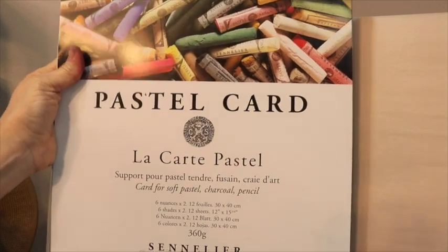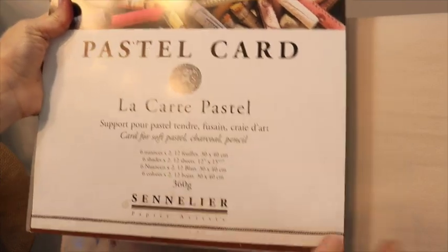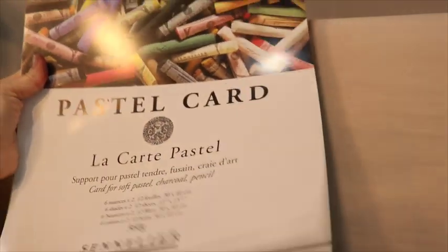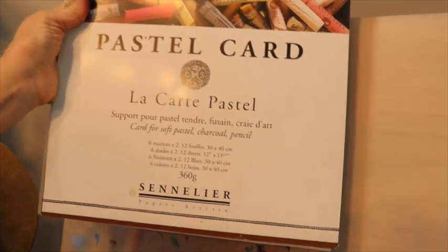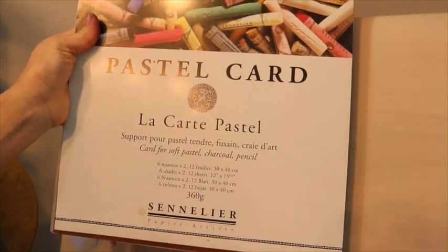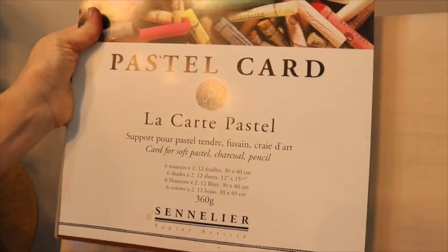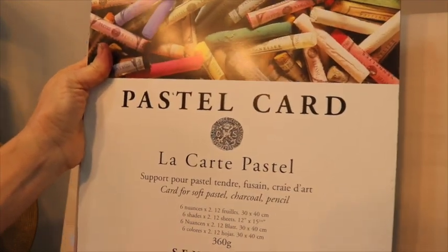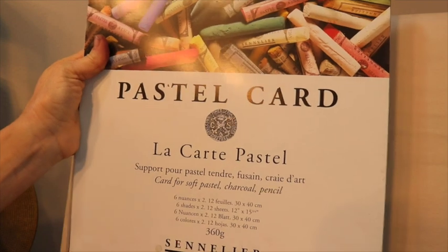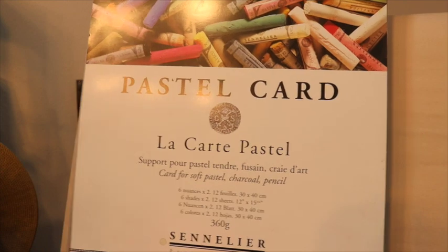Alright, what I have here is a piece of Sennelier La Carte pastel card, it's called, because it's thick. These are thick pieces. And this pad comes in various colors, and I really like this surface. It's a 360 grit, and it's coarse, and to my knowledge, I've never done it because I've heard you can't apply water to this, unlike UART paper and some of the other surfaces where you can do a watercolor underpainting or acrylic or whatever you want to apply underneath it. But to my knowledge, it's a no-no to apply water to this, so I've never tried it. But anyway, I love it because of its coarseness.